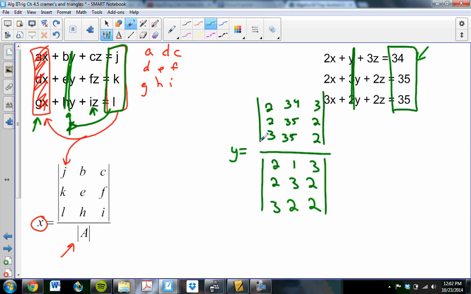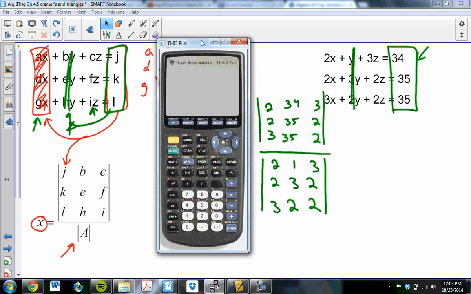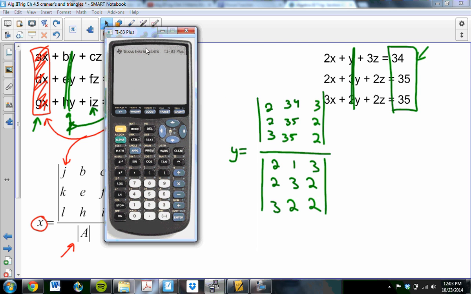Now I'll find these two determinants. Instead of doing this by hand, because we've done this by hand a lot at this point, I'll start showing you how to do this on your calculator. On my TI-83 Plus, I'm going to press second x to the negative 1. That pulls up that word matrix right there, and here's all my matrices. I have 10 rooms for matrices, matrix A through J. I'm going to scroll over to Edit.